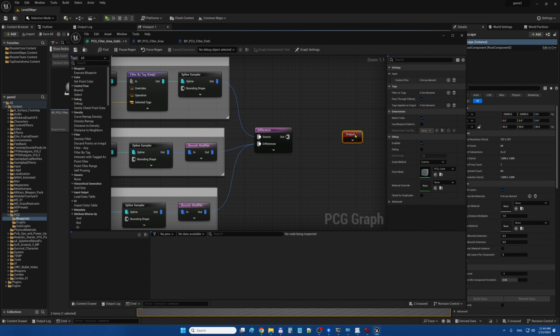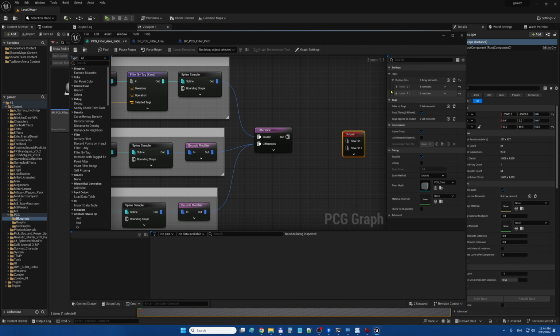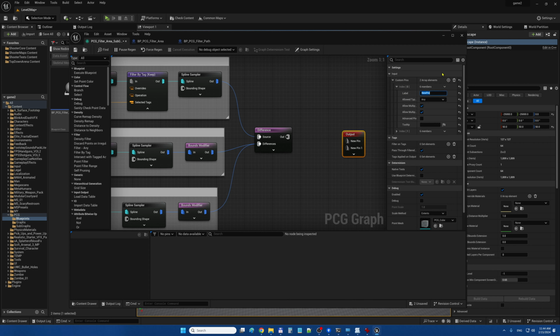Now we just need to add other two pins because we want to return our data on output of this subgraph. So define area points data of type point and also area points mask of the same type point.